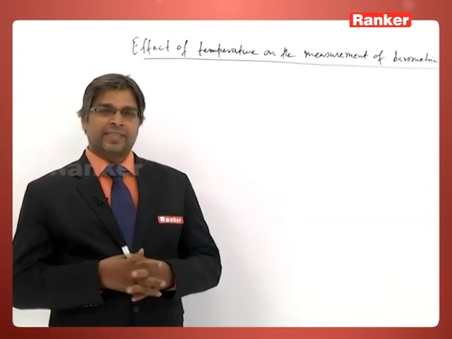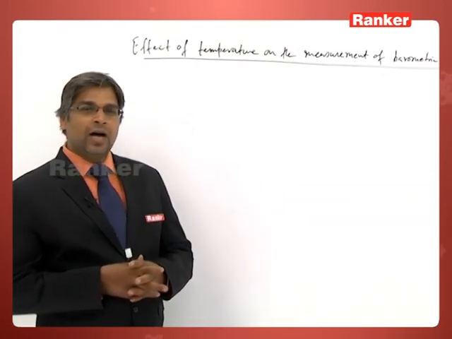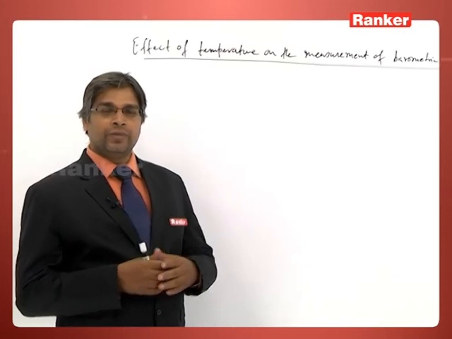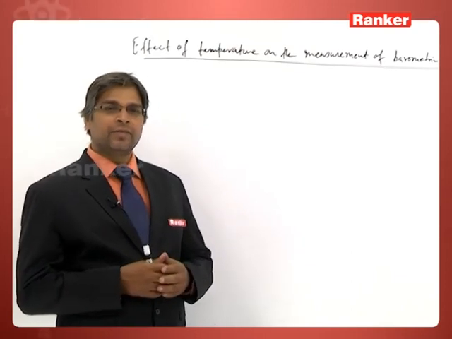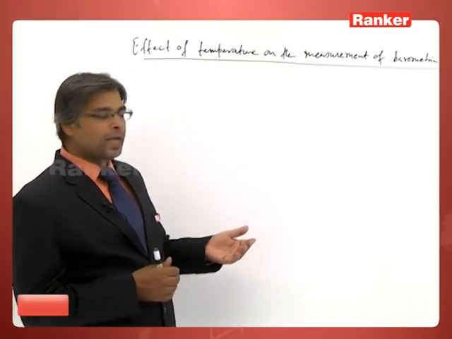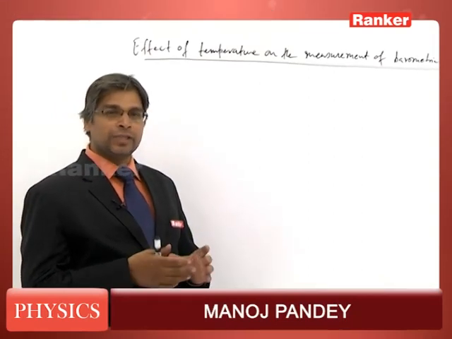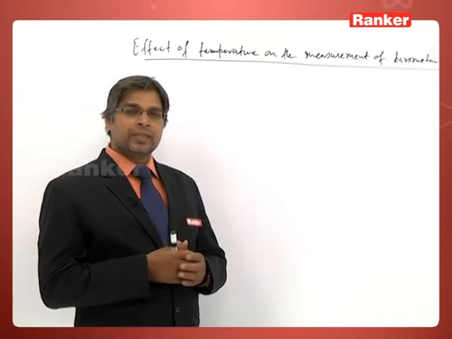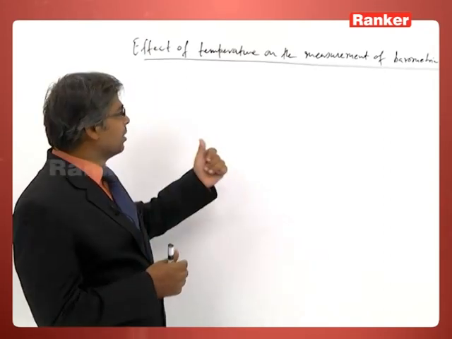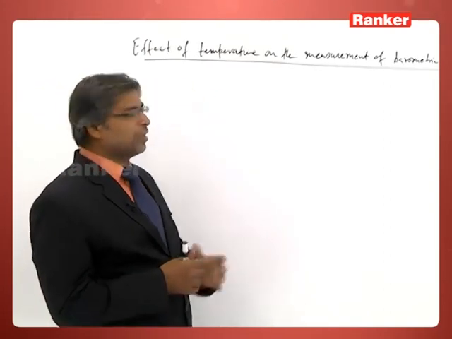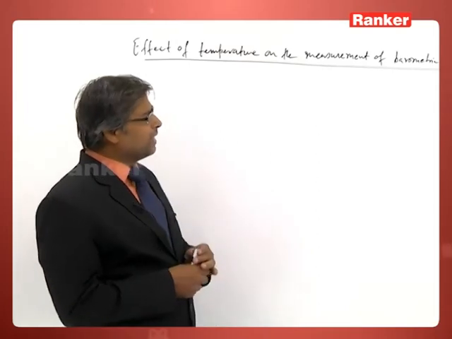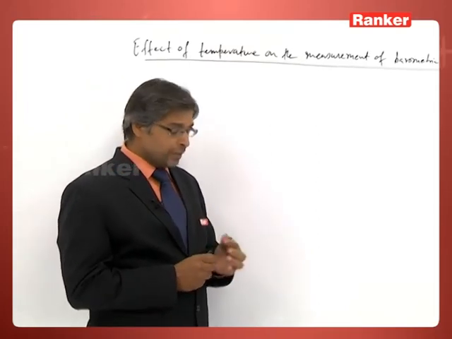So, in the previous session we have seen how the density of the liquid changes with temperature, and we have seen that in a vessel the pressure at the bottom will also change; that will depend on the area of cross section of the vessel also. So, now let us see the effect of temperature on the measurement of barometric pressure.